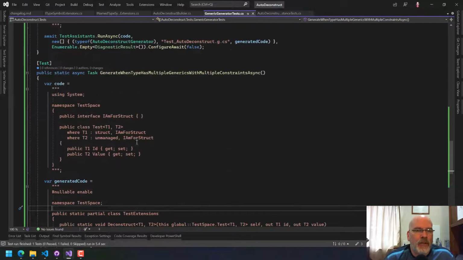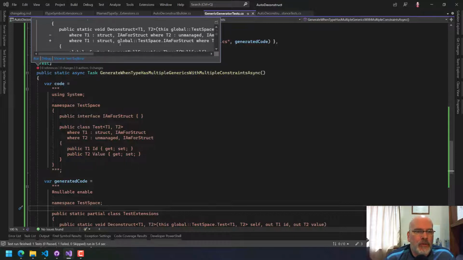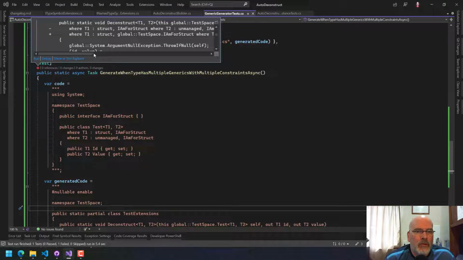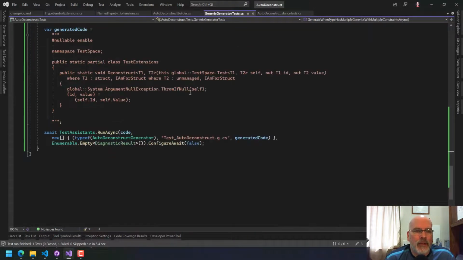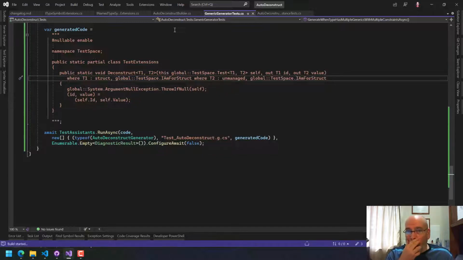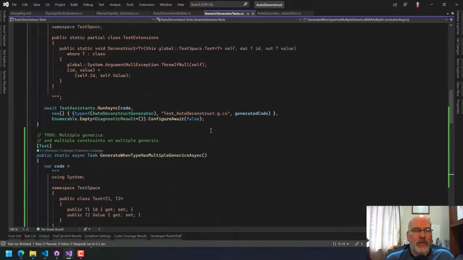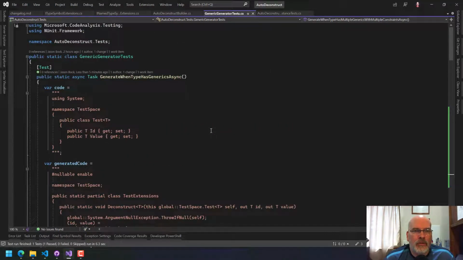Yeah, it failed. But there's probably a couple of reasons why it could have failed. Struct. Oh, yeah, it puts the global test namespace. Forgot about that. That's my own fault. And then we do that here. Not only does it match, but does it actually compile? And it does. Good, good, good. All good in the house.